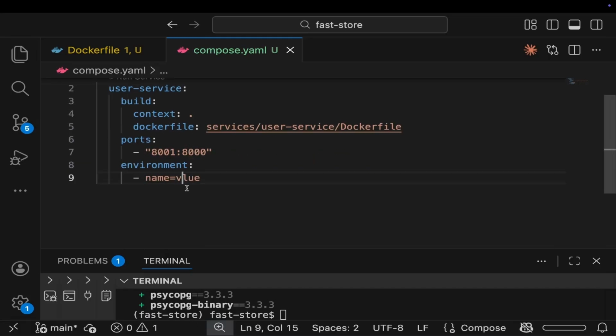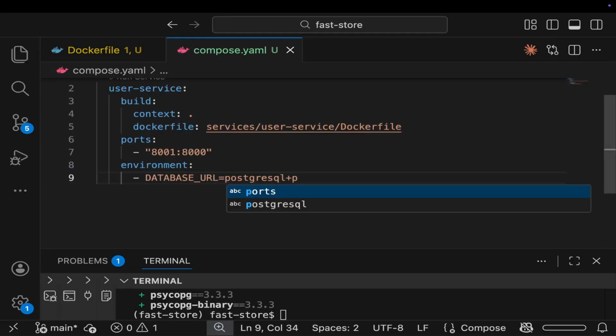In our case, it's going to be DATABASE_URL, and the value will be postgresql. I should have copied this also. It's easy to make mistakes when you're typing out these kinds of small things. Then postgresql plus psycopg. I hope this is the correct spelling. If it fails, I'll debug.